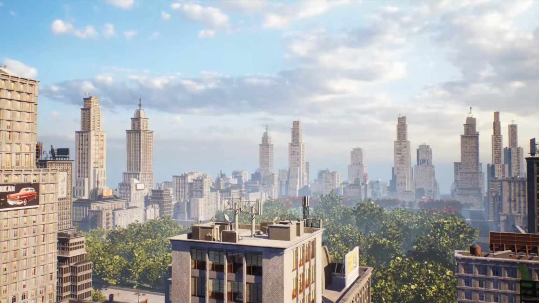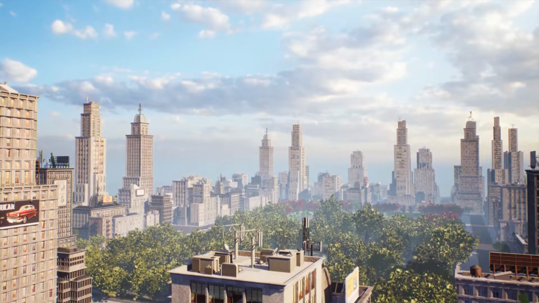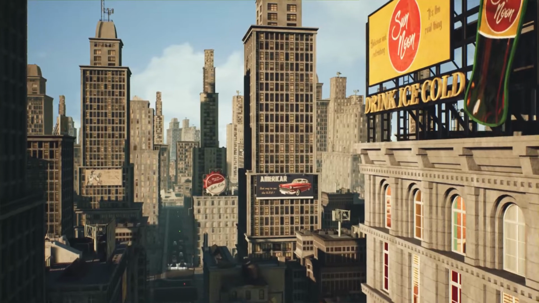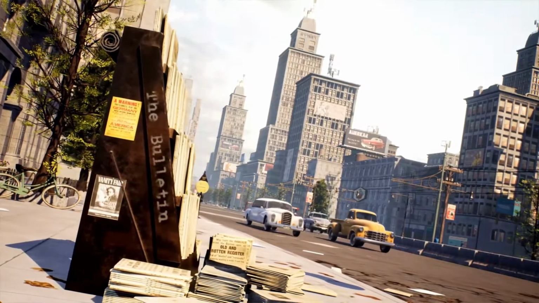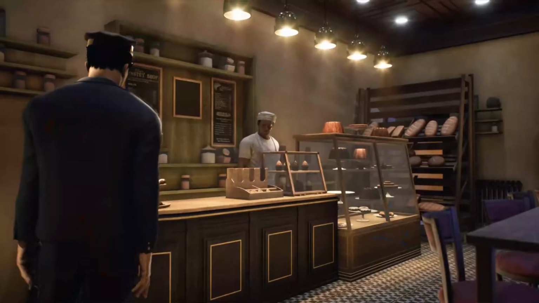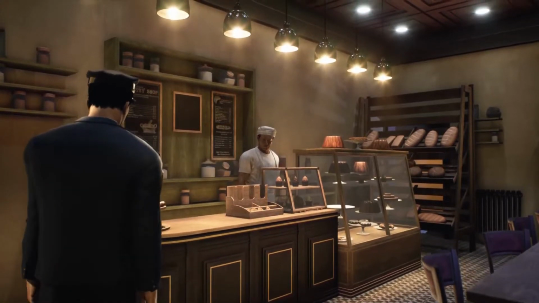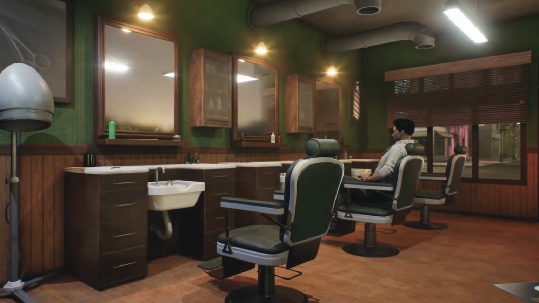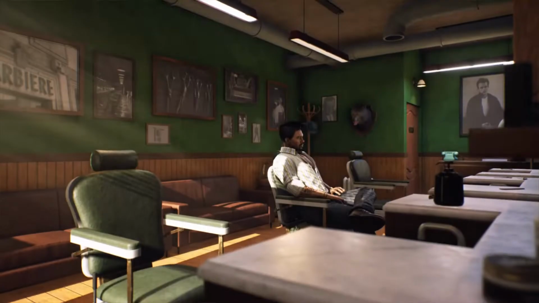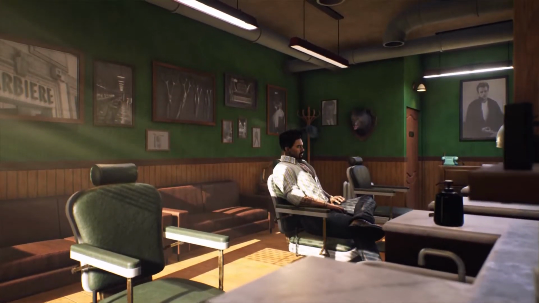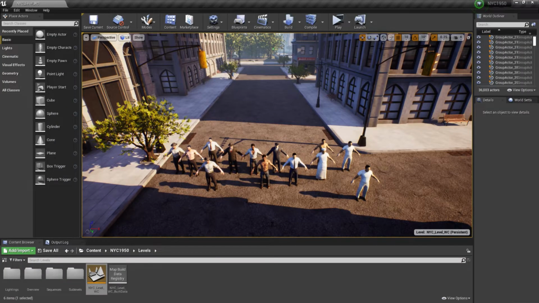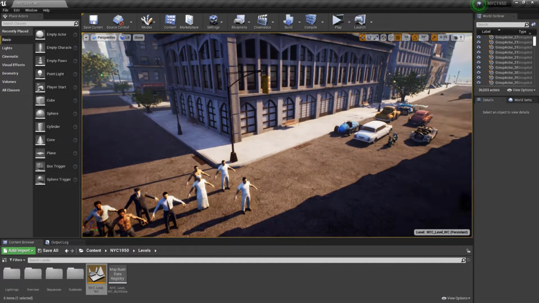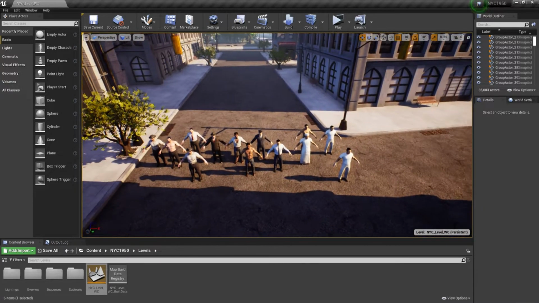But we're playing about today with this 1950s, beautiful 1950s pack from Leartes, which normally would be £224.91 in Queen's money, and it's down to £67.47. So a massive 70% discount on that one. I'm inside Unreal playing about with Unreal. I've thrown in some people from Leartes Studios NYC 1950s Megapack, and I've also thrown his vehicles in there too.